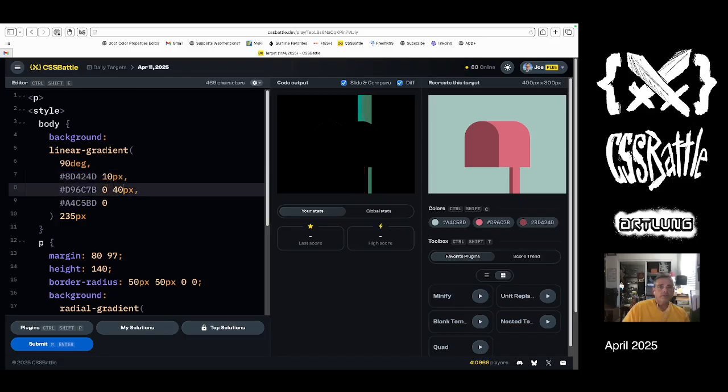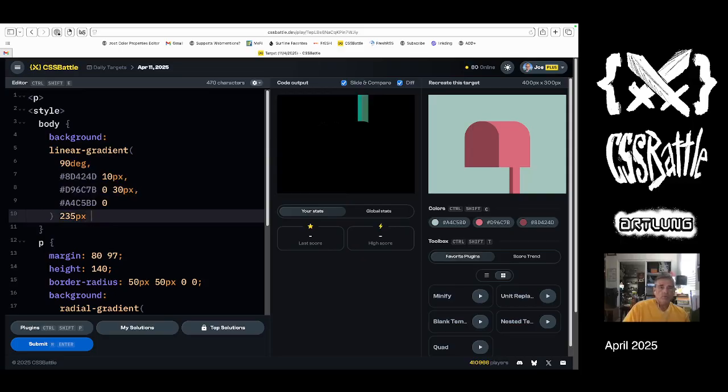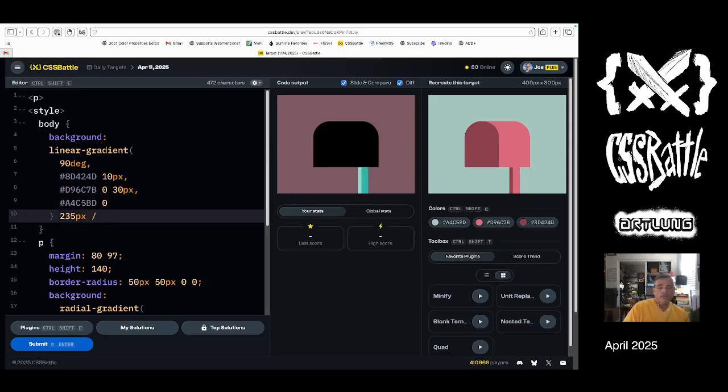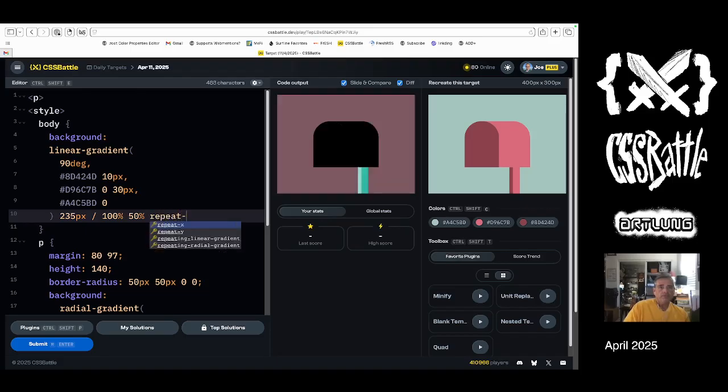Ten might be right. 40, 50, 30, there we go. And then let's give this a what, width? No, we need a height as well. So width is 100%, height is 50%, and repeat X.